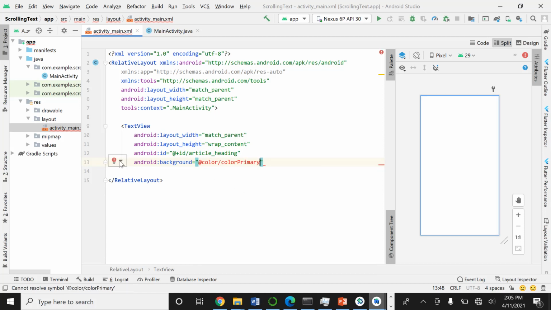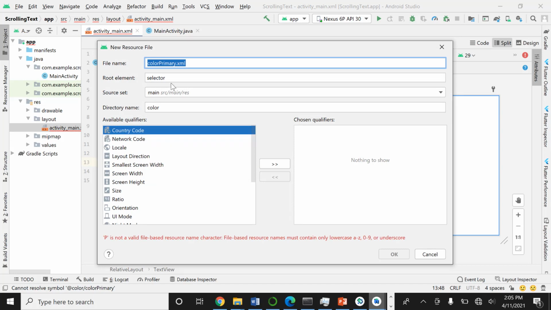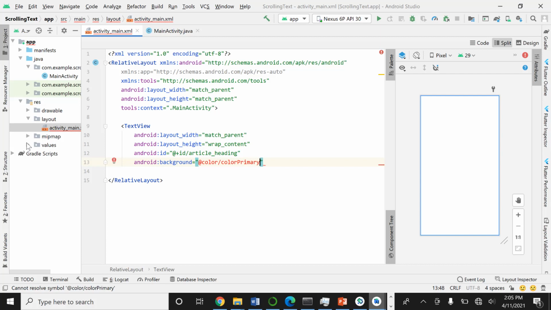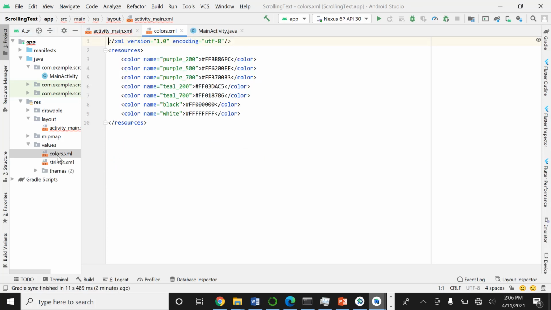Okay, so there is no such color as color primary, so we can create a color resource file. I'll go to the color folder and create another color with the name of color primary.